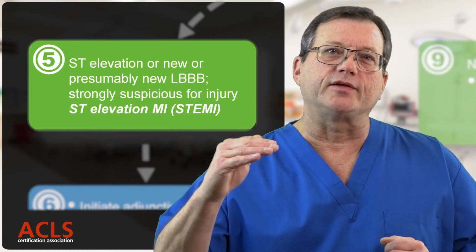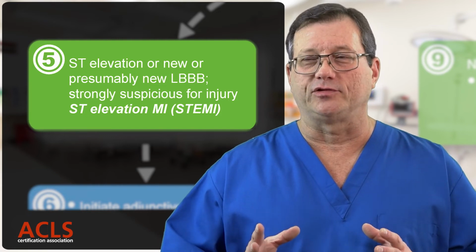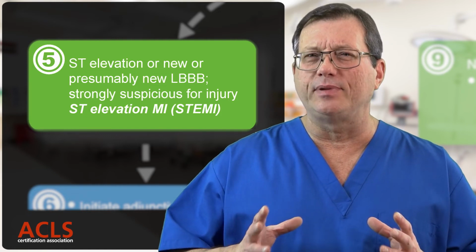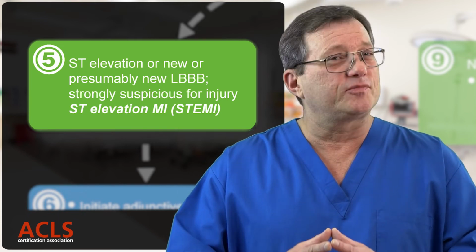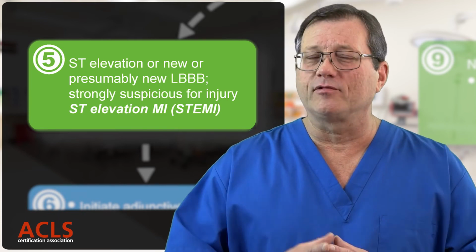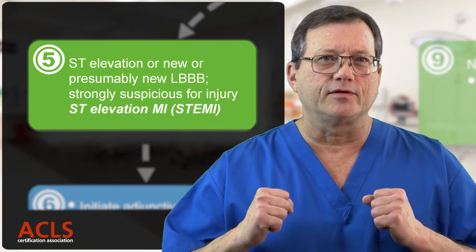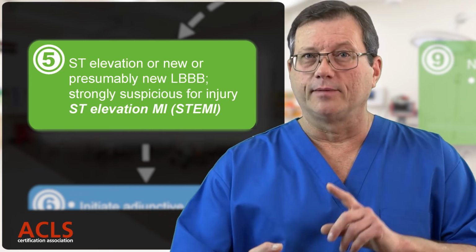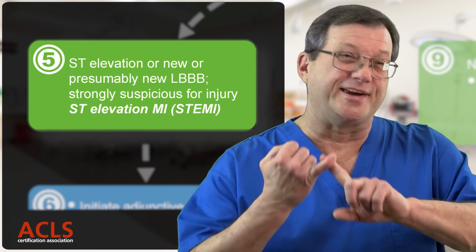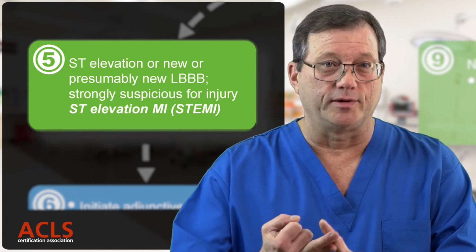So going back through that STEMI category, remember you want to have vascular access on this patient. And I would have 2 pretty big IVs, an 18 in each AC would be appropriate. Because what happens if this patient cardiac arrests? If you've ever tried to work a full arrest with a 24 in the hand, good luck. So have solid vascular access for your AMI patient. Again, we want to get them to the cath lab and balloon up within 90 minutes, or fibrinolytic therapy administered within 30 minutes.